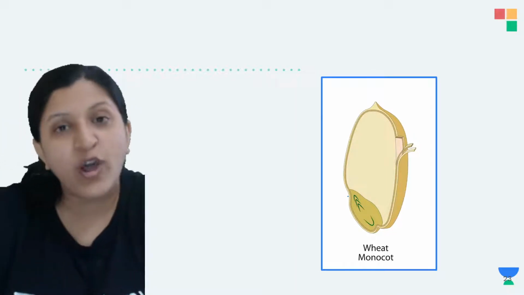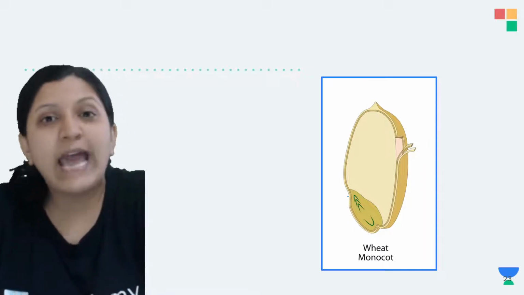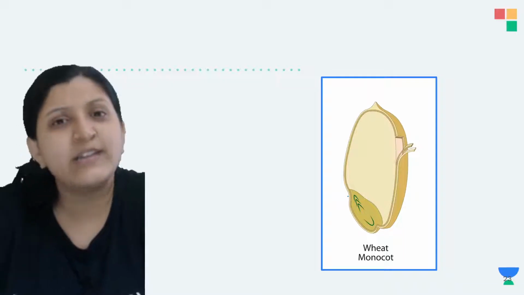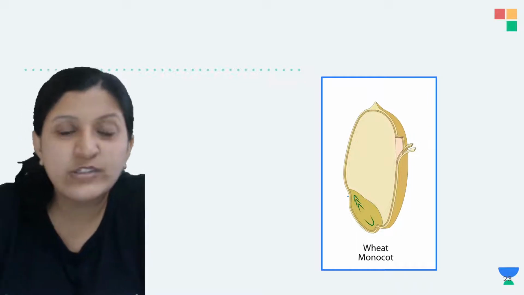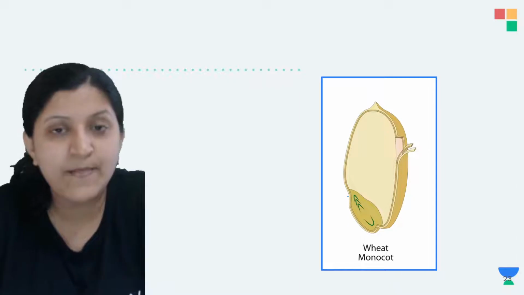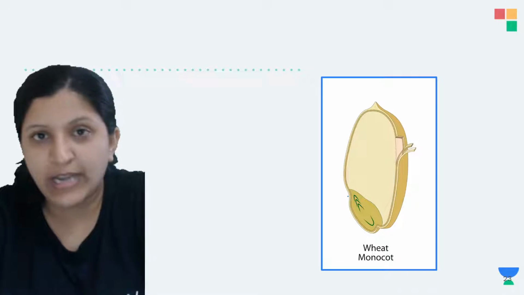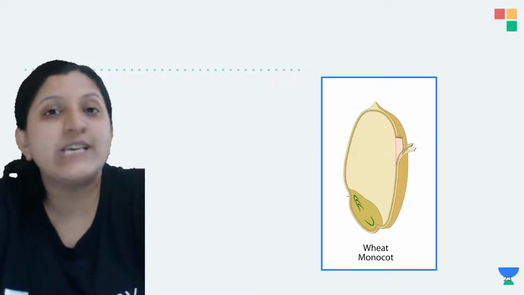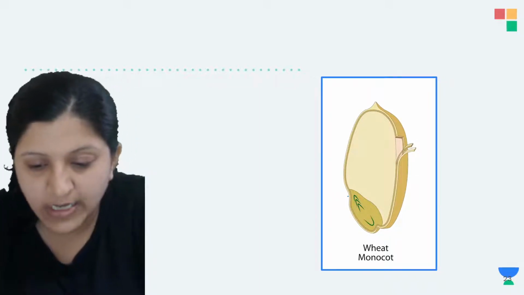Now let's say there is a corn plant. You know maize, the corn cob you eat, right? So in that plant, if fertilization is occurring and zygote formation is occurring, that is a monocot one. So depending on the plant, the zygote can be either monocot or dicot. The zygote is just one cell which will later become a seed to form a monocot or a dicot. So the zygote alone is not monocot or dicot because it is just a product of fertilization. Is this clear, Akib? Any doubt?